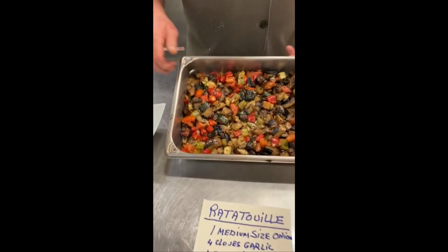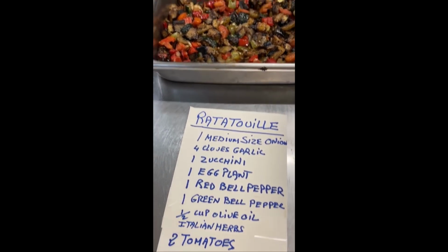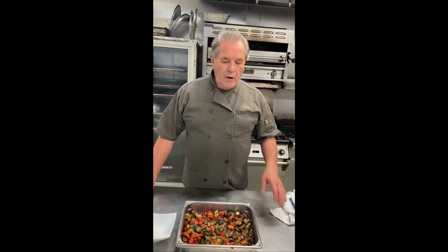After 15 minutes in the oven at 375, this is the end result according to the size of the recipe that we described earlier. And to recap what we have done, we have sauteed in half olive oil and half canola oil, the eggplants first, then after that we do the zucchini, and then after that we do the bell pepper and the onion together, and when they all have nice color and are semi-soft, then we are finally doing the tomato. The tomatoes we put toward the end because they cook very fast and they fall into a puree, and then we add the garlic finally. Now, of course, we season with the Provençal herbs. If you don't have Provençal herbs, Italian herbs are fine, you see? Pepper and salt, and that's it.